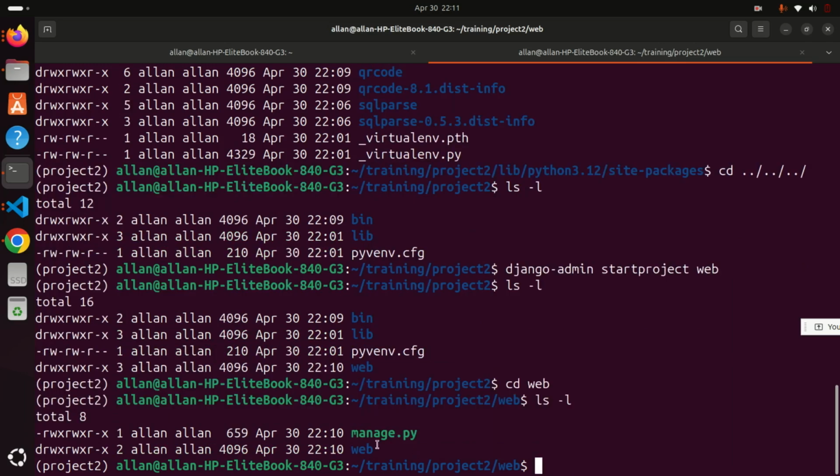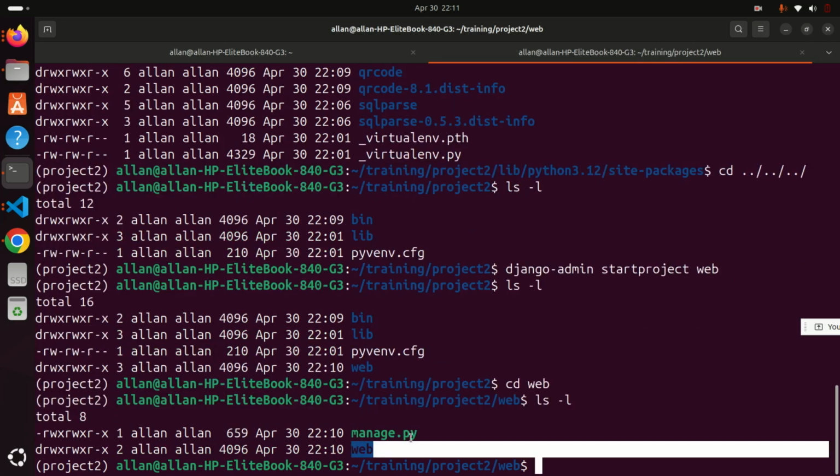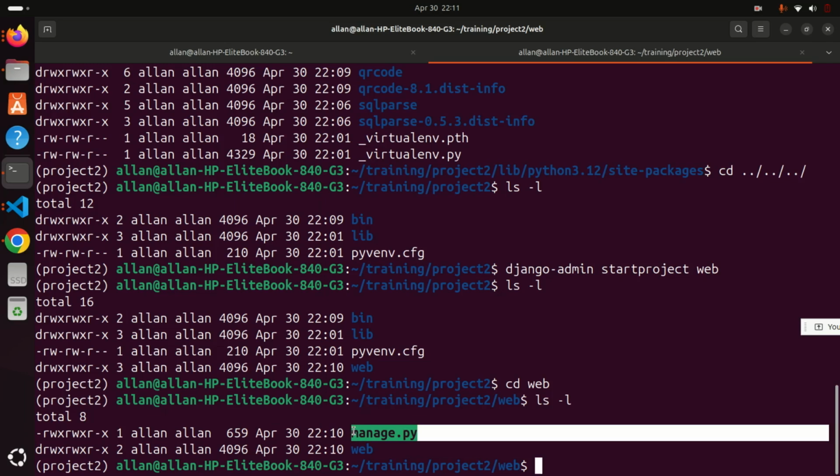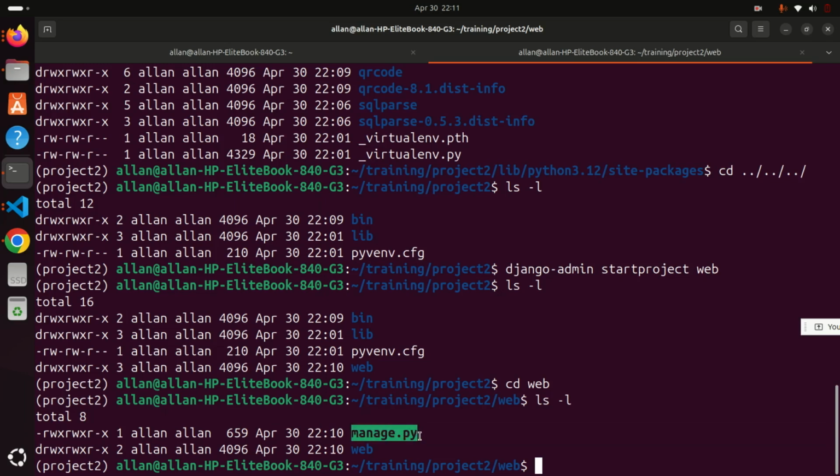The contents: now we have this folder, and manage.py. Now we've switched from django-admin to python manage.py as the command. So any operation we are going to run now will rely on the manage.py file.